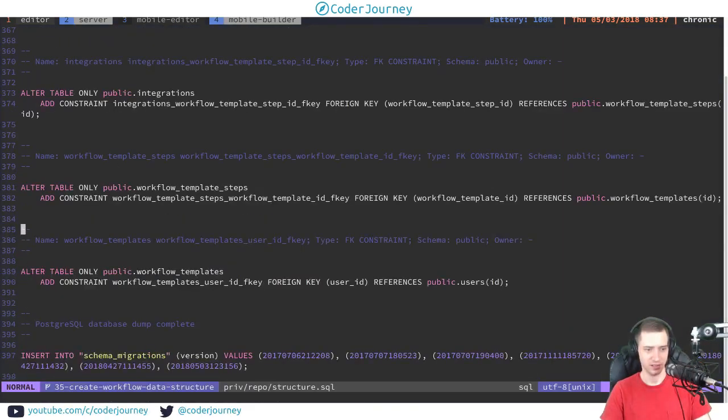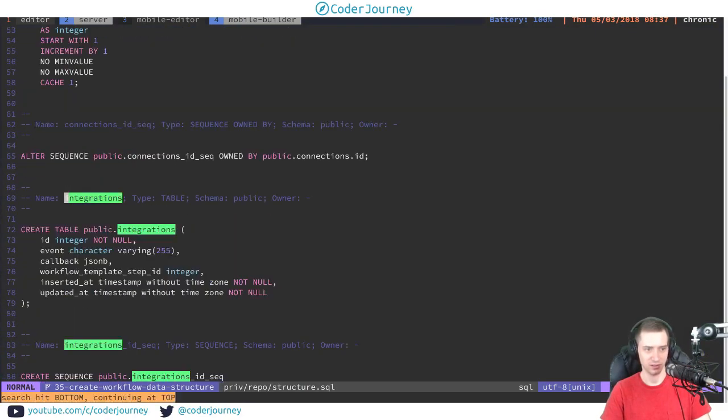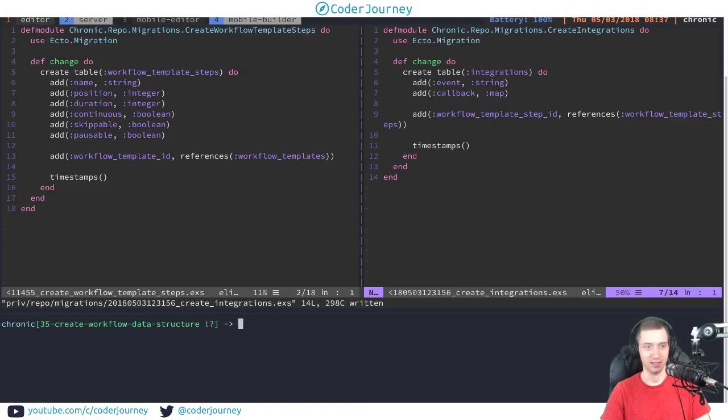Okay, let's see what it ended up coming up with for integrations. Callback. Oh, nice. That's awesome. So yeah, it knows to store it as a JSON binary column, and then presumably it will deconstruct that afterwards. Let's go ahead and make sure that that works. But we first have to make a model for this. Man, that's really exciting that we can just have it be a map.